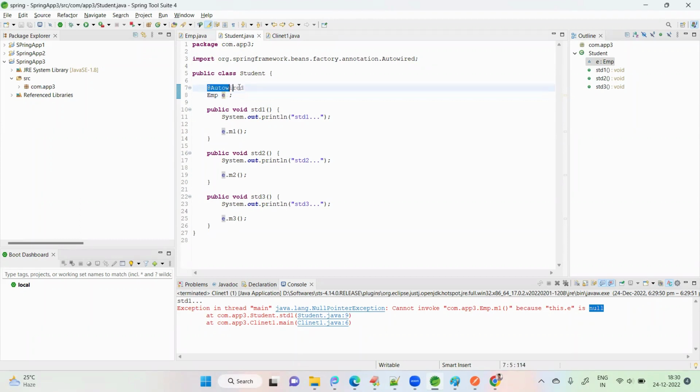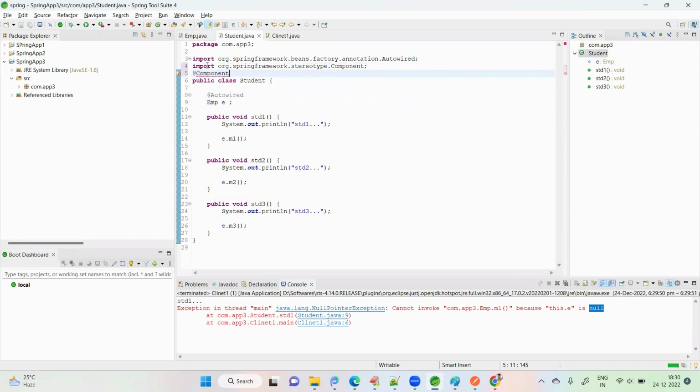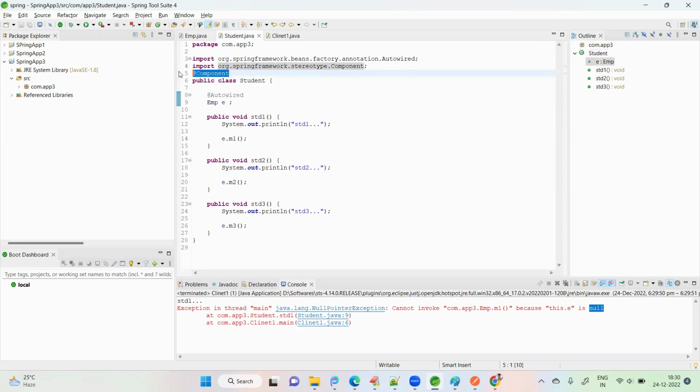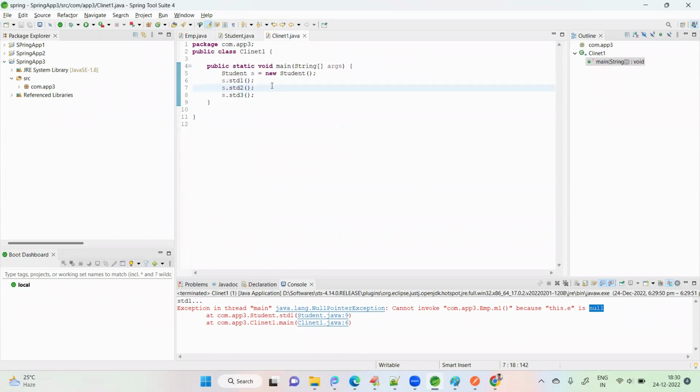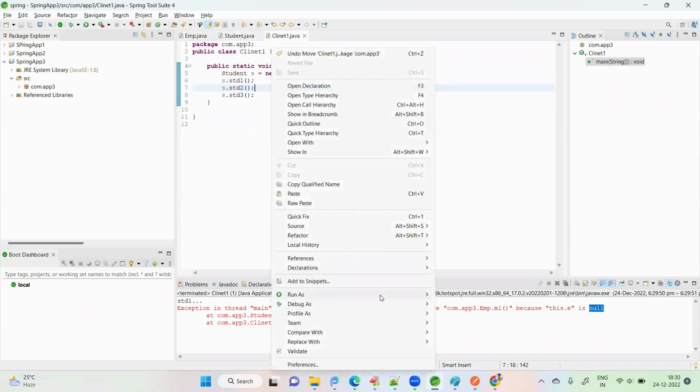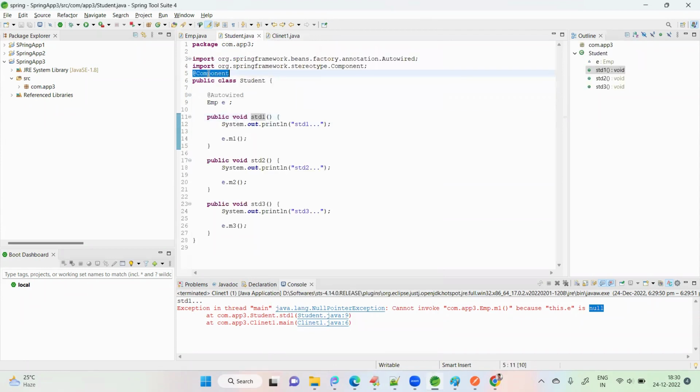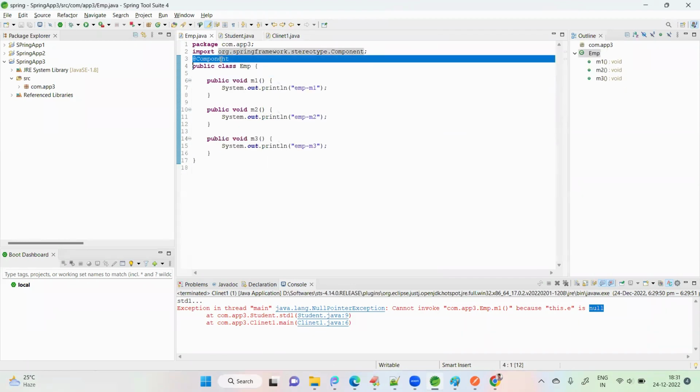Okay, to work with Autowired, we have to use any suitable annotation, like Component, Service or Repository. To work with the Autowired annotation, we have to add the corresponding suitable annotations. Now, if I call the client, will it work or not? We told the Spring container to create the object. This we declared by annotation, but we did not start the container.